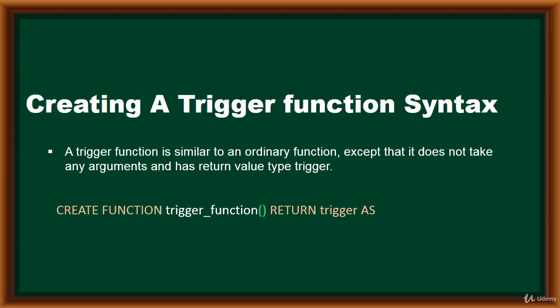The trigger function receives data about its calling environment through a special structure called TriggerData, which contains a set of local variables. For example, you can have variables called OLD and NEW, and those represent the states of the row in the table before or after the triggering event. So you have the state of the data before the trigger occurred and after the trigger. So basically you have a before and after.